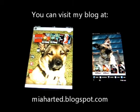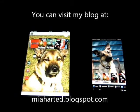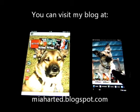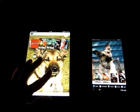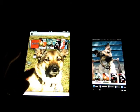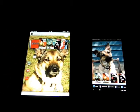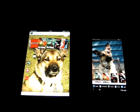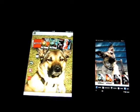I'm just a user, a consumer, and I want to do for you guys a side-by-side comparison of the Nook Tablet, which I've had for a while, and this is my brand new Nook HD Plus, the bigger tablet. It has a beautiful screen display, but I want to share with you some things about this that may influence whether or not you want to get it or you want to wait until some of the bugs have been ironed out.